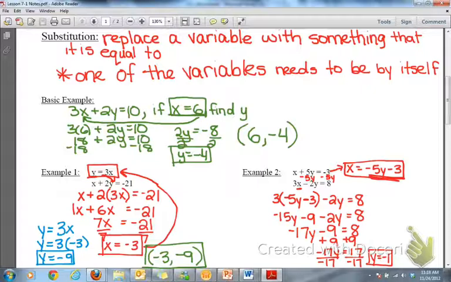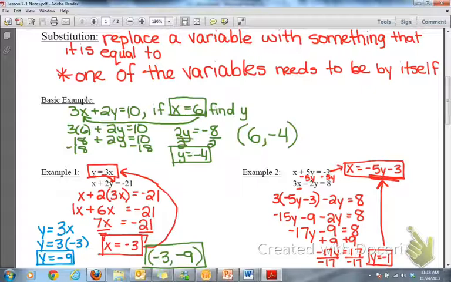x equals. So if y equals negative 1, well, I have some options. You can put that into either of the first two equations. You can put negative 1 in for y and figure out what x equals. Or I can just put it into this equation up here. Since I got the x by itself, I can just put negative 1 in for y, do a little bit of a math problem there, and figure out what x equals. So I'm going to do that.